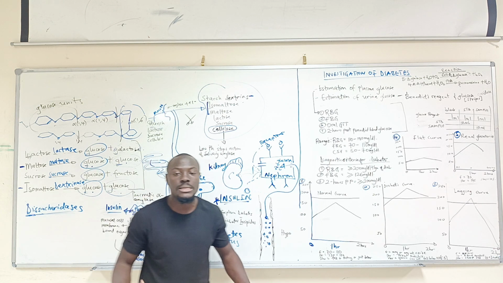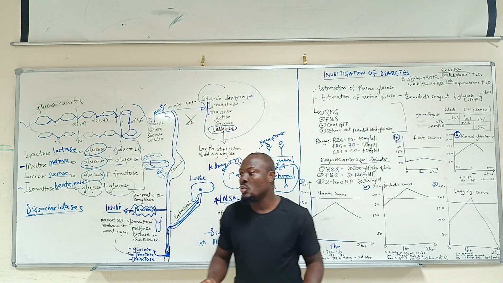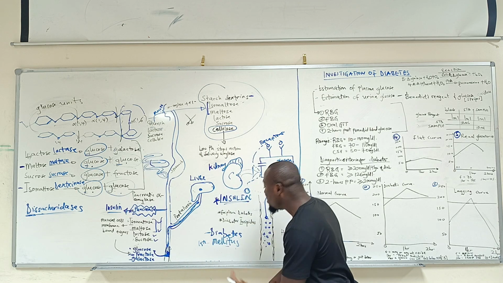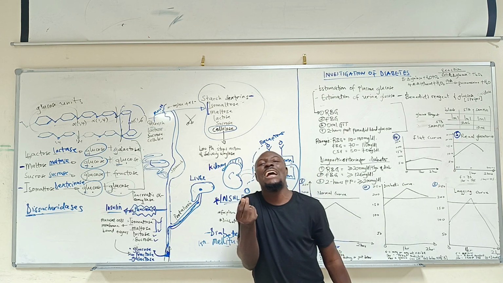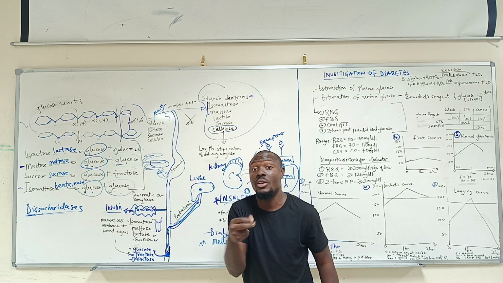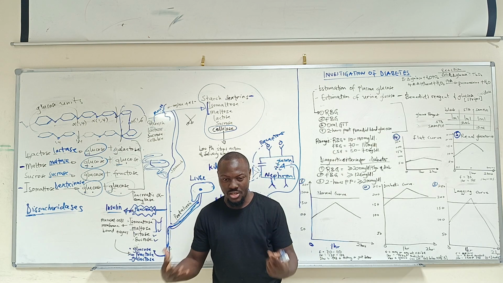When we say diabetes, it simply means to siphon something, to filter something, to siphon it. And when we say mellitus in the Latin language, it simply means something that is sweet. So here they are referring to the glucose that can be found in the urine. Because one of the symptoms, okay, I'm not going into detail, but I'm giving you something to just understand.